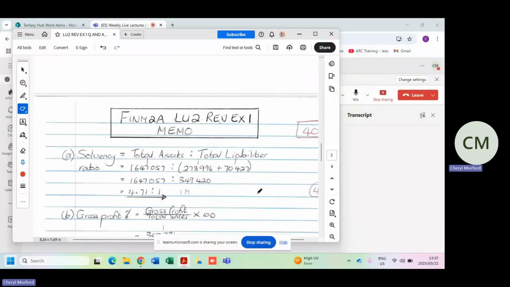Right. So how do you get good marks in your test? You need to write down the formula, because marks are given for the formula. You can see there, I've got little ones above some of the numbers. That's an indication as to where the marks would be allocated. Okay. So our total assets divided by our non-current liabilities plus the current liabilities. Don't skip steps. So make sure that you actually include this step.